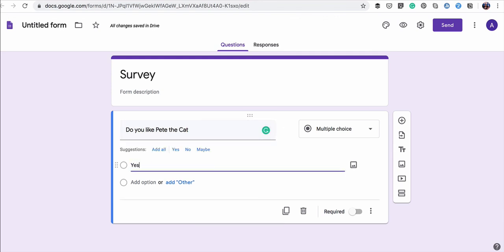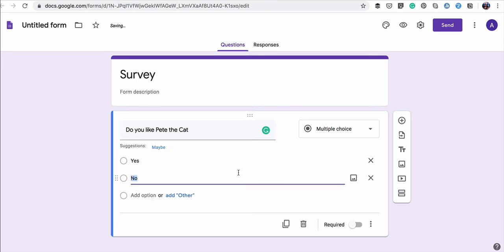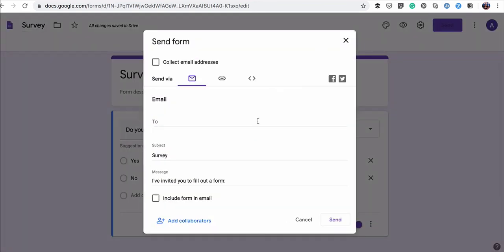And I'm going to make option 1 yes, and option 2 no. And I'm going to say it's required. Not going to go into all of the details for this survey here, but just know that pretty much anything you would want to do inside of a survey you can do. If I click up here where it says Untitled Form, it carried over the title that I'd already typed into the top, and I can send this as a link to other people.